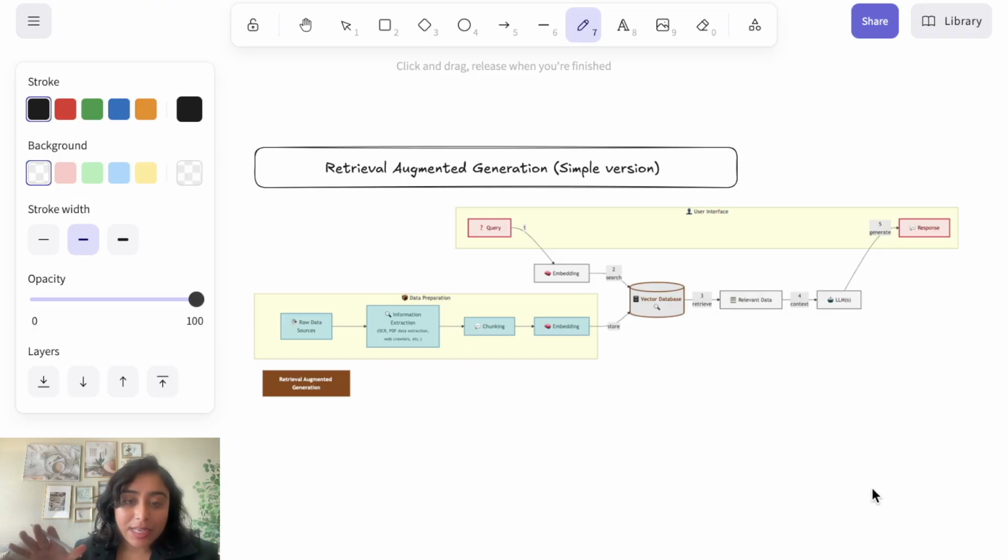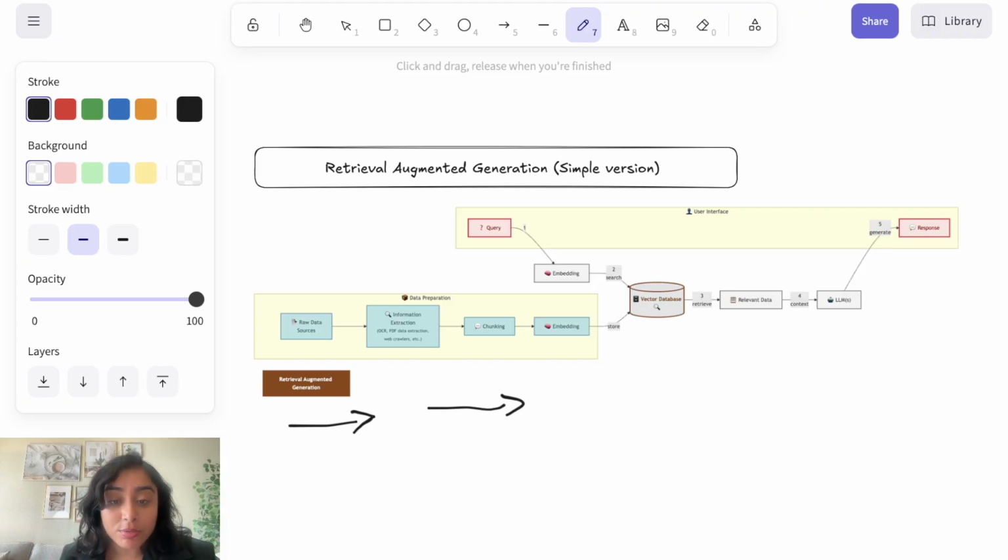On the left, you can see in the data preparation phase that happens offline is collect data from different data sources, extract information, clean it up, and then transform the data into embeddings using fixed length chunks. So the data is taken and divided into fixed length chunks and sent to the embedding algorithm, which would then transform the chunks into single vector embedding per chunk and stores the information in the vector database.